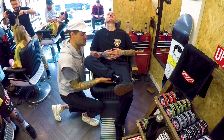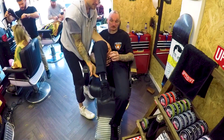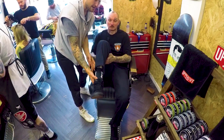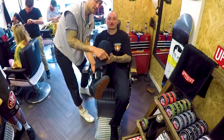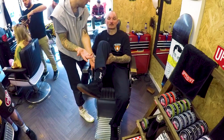If Paul wasn't sure, he would just hold his leg like this, like he would uncross, bring his leg up, and then just check. Maybe you can just keep it nice and right there, and then move the ankle around. Move it in, go to the right, go to the left, okay, into the left again. Point your toes, go to the left, go to the right. It's moving pretty nicely.